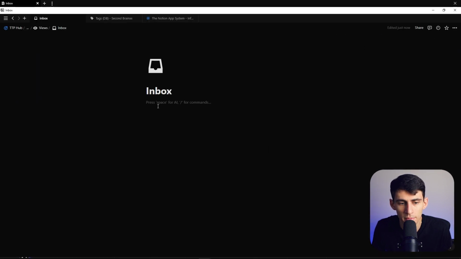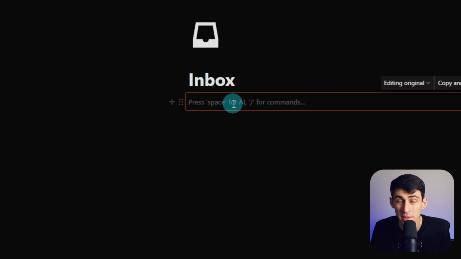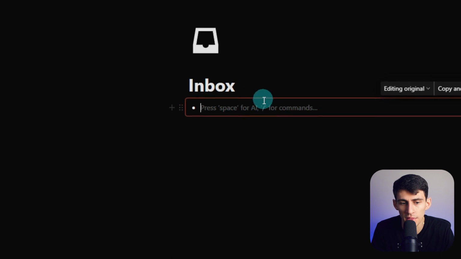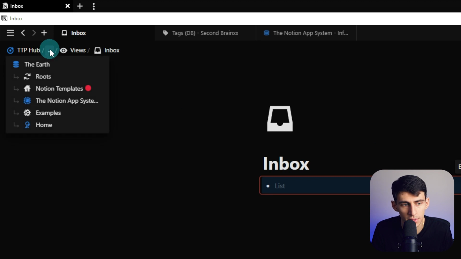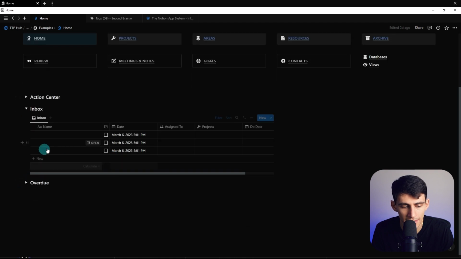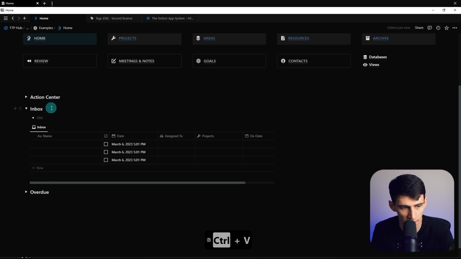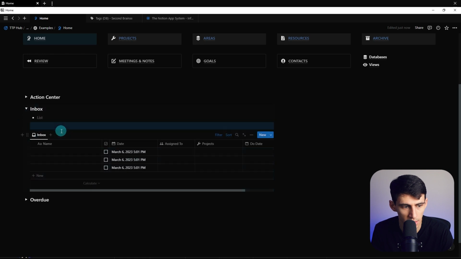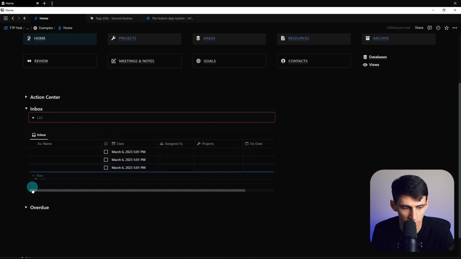So untoggle this. And then from there, you're gonna do slash synced block. And you're gonna select this because this page is gonna be the root where the data comes from. And you're gonna put a bullet point here. Now with that bullet point in this synced block, you're then gonna go to copy and sync. Now, if you go to the top left, you can find your way back home very easily. And if you recall earlier in the series, we have this little section over here that has an inbox. Depending on your preference, you can either paste this in right here and then separate the space by pressing enter, getting an extra block here and putting this right here, or doing the exact same system and having it below right here. So this is completely up to your preference.